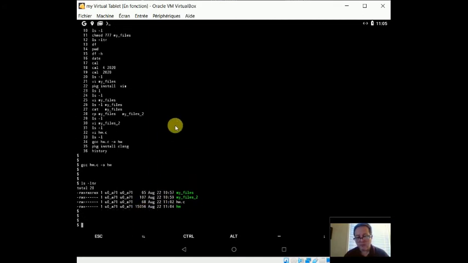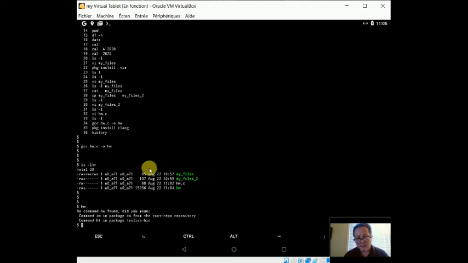okay, let me explain something, because if I type in HW, it won't work. It says the command does not exist. Maybe you have to install a package, but no, I don't have to install a package. It's a command I just created a couple of seconds ago. But the way it works, there is in the Termux environment a variable called PATH.